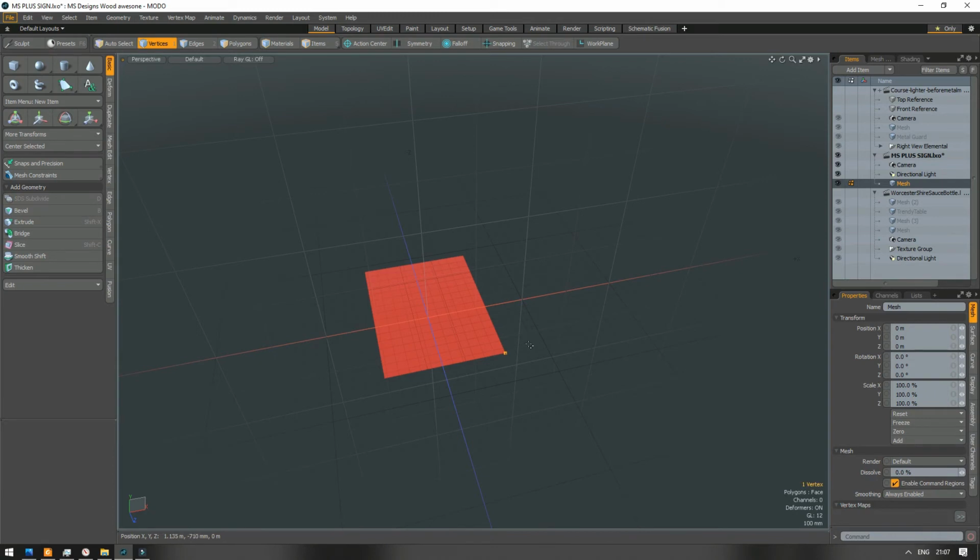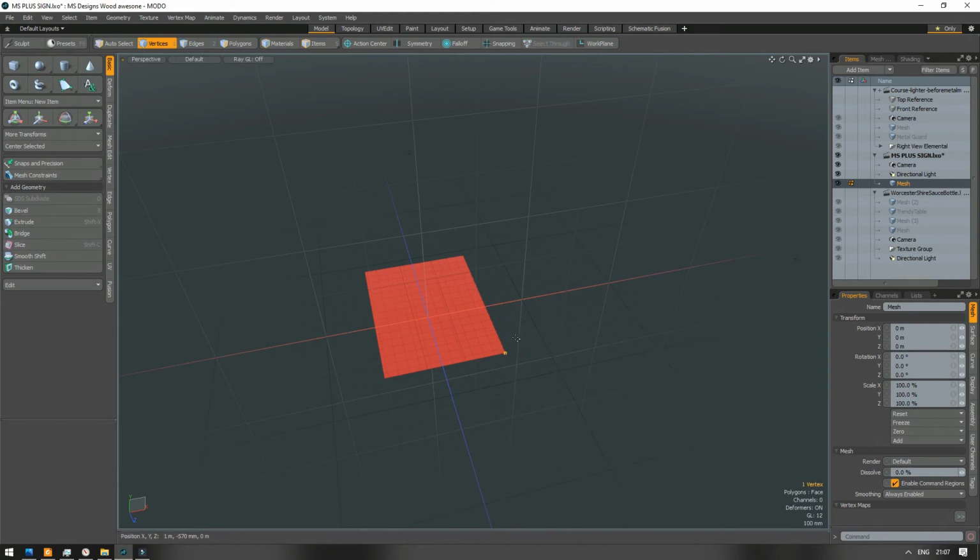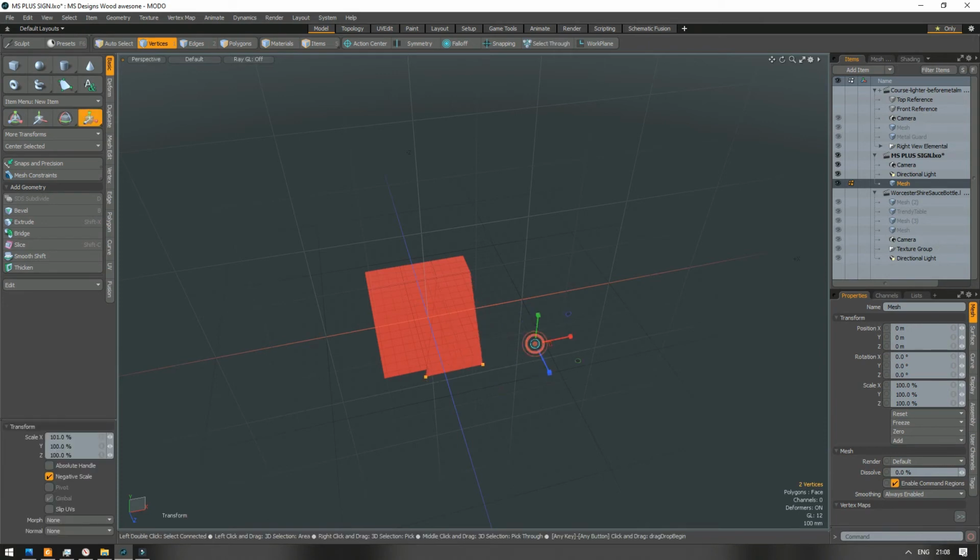Vertices will not do anything if you do this to them with either this or the scale tool. Vertices only respond, if one vertex is selected, only to the move tool. If I select one vertex and I try to scale it, with, this is the other thing you can do with items, is make them bigger or smaller. You can't scale one vertex, but you can scale two. I mean, if you think about it with common sense, it just makes sense. It's logical.